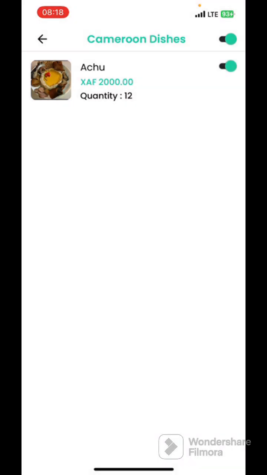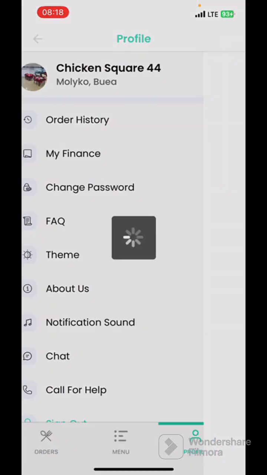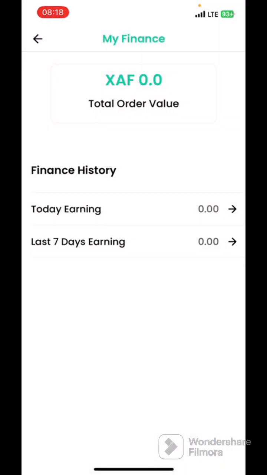So most of the time, you will be using your main user app, this app. The panel was just for you to set things up, okay, and have another place to observe things when you're not able to use the app, okay? You'll be able to see everything from here. Really simple. Your finances will be right here for you to see how much you're earning and how much you will be able to withdraw, or how much you'll be receiving at the end of every day.